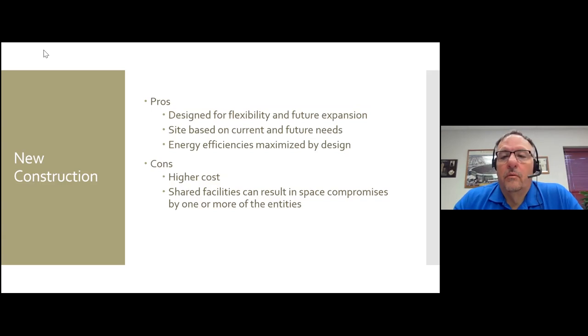Architects will generally cite the building to take advantage of natural lighting and available resources to make it more energy efficient — not necessarily LEED certified, but they're all designing for green and trying to maximize efficiency. If your site has uneven topography — sits on a hill — the lower part may need infill or you build a building that fits two levels. All of these are things to think about when looking at the site. Generally new construction is going to be higher cost than the other options.